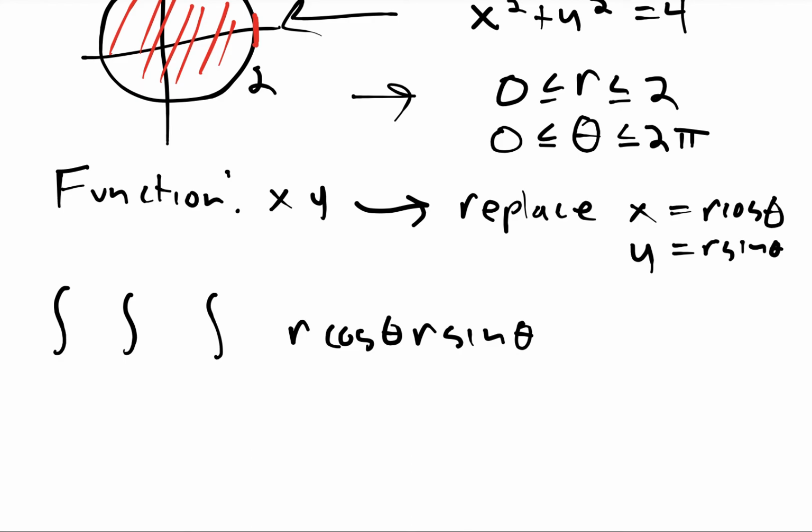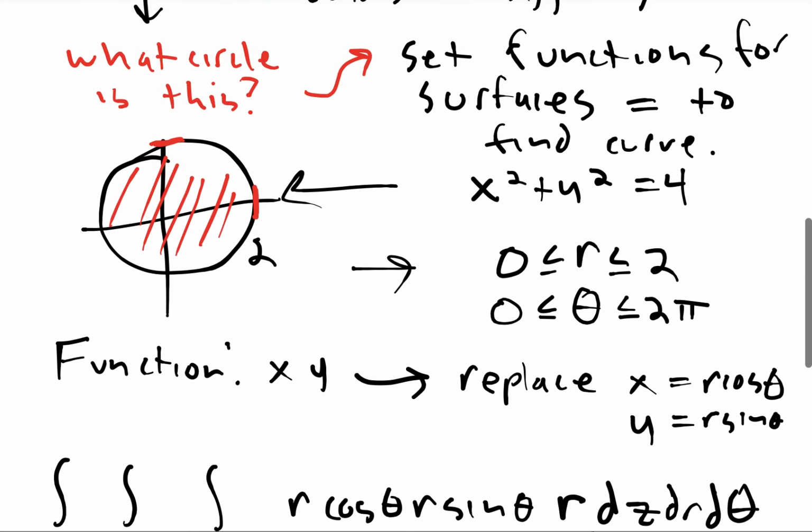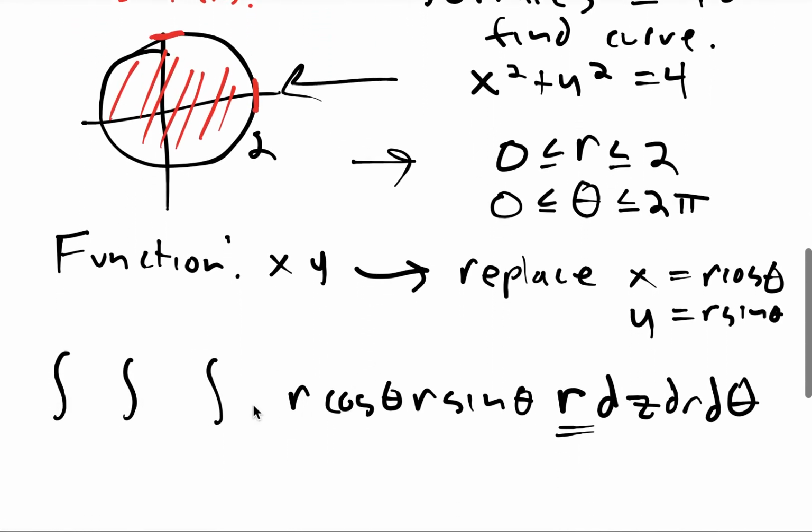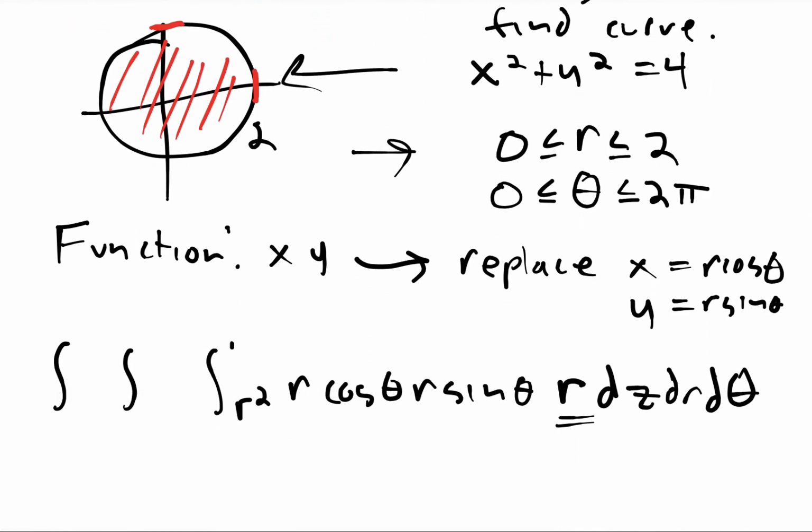If I fix my differential, my original differential was dV. We always replace dV with r dz dr d theta. You have to have an r as a conversion factor in here. If you leave it out, your integral is going to be wrong. Okay, so we've got the function, we've got the bounds. I need to get the integrand straight. We said earlier my bounds on z were right here. Z is between r squared and 4, so that'll go right here. And my bounds on r, my next variable, are between 0 and 2. And my theta, we said this is between 0 and 2 pi.